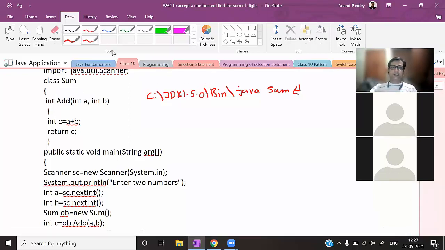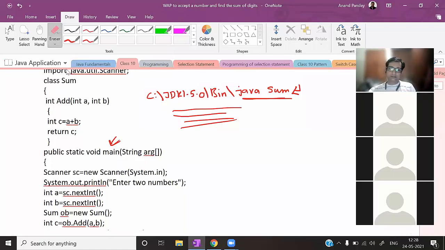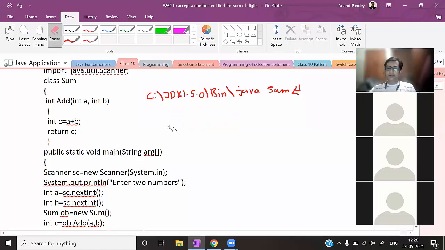So when you type Java space class name from command prompt, the main function is called. In your program, main function will be searched. If the main function is not available in your program, here itself you'll get an error message. Are you getting this? That's why the presence of main function is compulsory. जैसे ही तुम लोग कमांड प्रॉम्प्ट से जब प्रोग्राम को रन कराते हो, यहाँ से कौन सा फंक्शन कॉल होता है? मेन फंक्शन. And if main function is not there, यहीं पे you'll get the error message. Got it? Yes, sir. So the presence of main function is compulsory. Without main function, program run ही नहीं करेगा. यहीं पे error आता है.